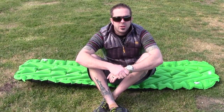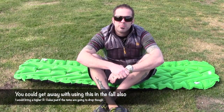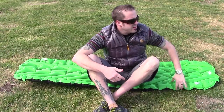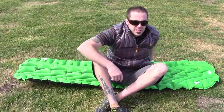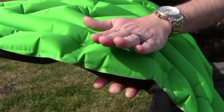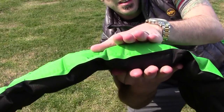That's my review of the TNH Outdoors sleeping pad. This is a two-season pad — spring and summer. I really wouldn't bring it out in cold weather since it's not insulated and only has an R-value of 2.5. For the most part it's relatively thick — you can see how thick it is right there. It's a cool pad. It's not going to break the bank, it's pretty high quality, and it comes with a substantial warranty.